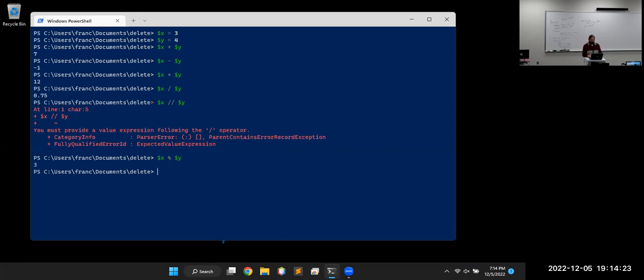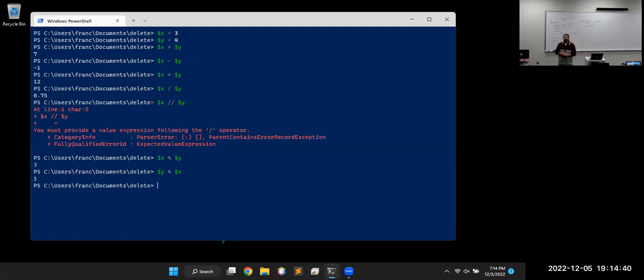Or the other way, y mod x, which would be 4 divided by 3, 3 will go into 4 one time with a remainder of 1.